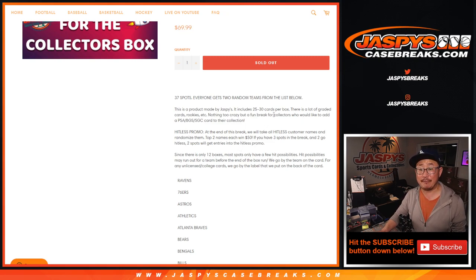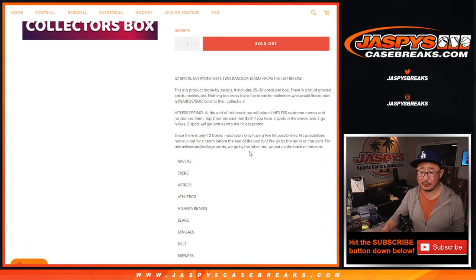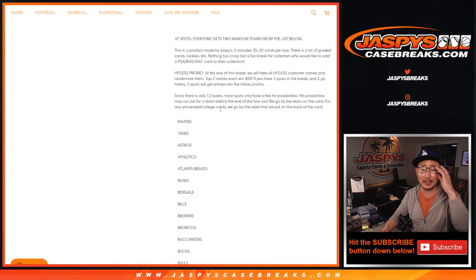Nothing too crazy, but a fun break for collectors who want to try to add maybe some graded stuff to their collection for a decent price. And obviously not everyone's going to hit, but if you do, I think you should be pretty happy for the most part. If you don't hit, guess what? We take that list of hitless people, put them all together in one list, right? One sad times list, randomize those names, top two names get $50 of break credit each. So a little consolation prize going your way.